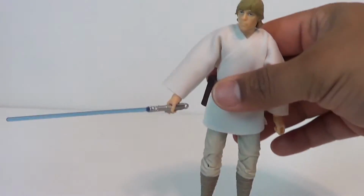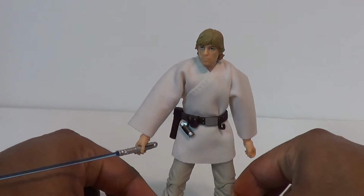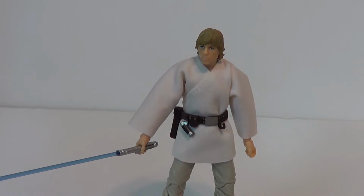Overall, I like this figure. I knew this guy was coming eventually. He's very well done. The soft goods are very good, I guess is the word I'm looking for. It nails it. There's not much to this figure. It wasn't one I'm excited for.